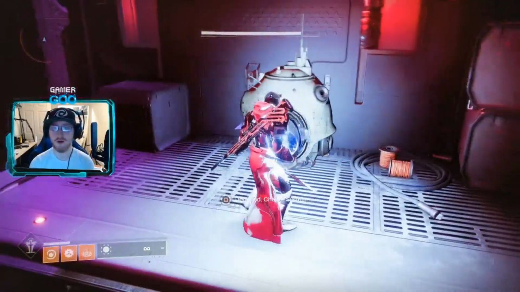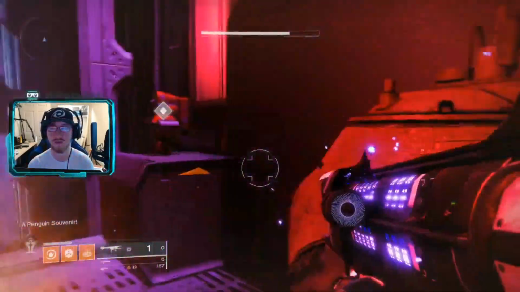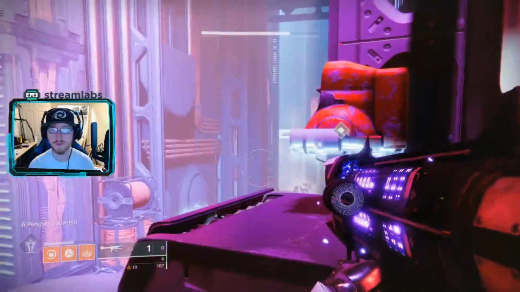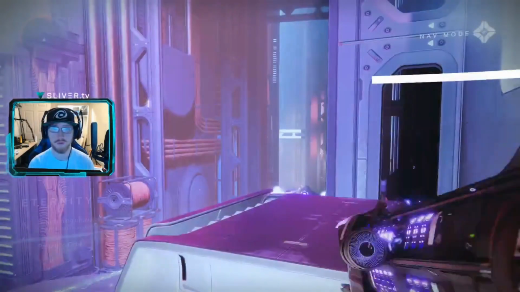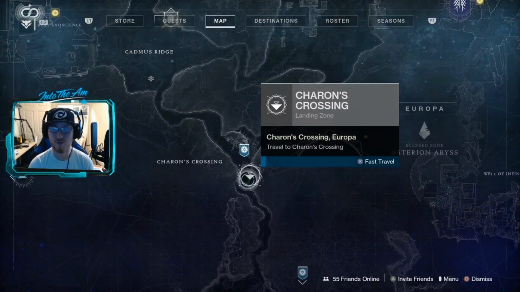This point right here, you just drop it off, and then to the left, the penguin spawns. Pick up the souvenir. Preferably, you've collected all 9, so we're going to take this back to the room next to Varric's.